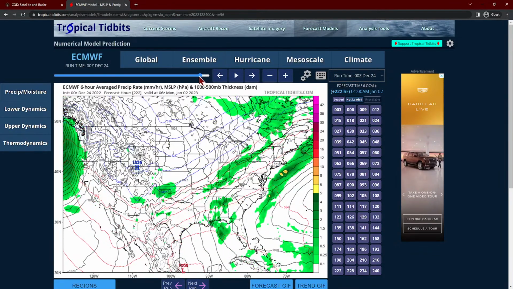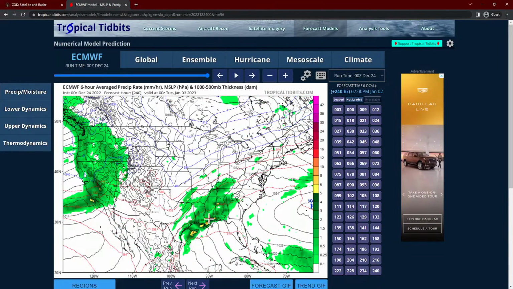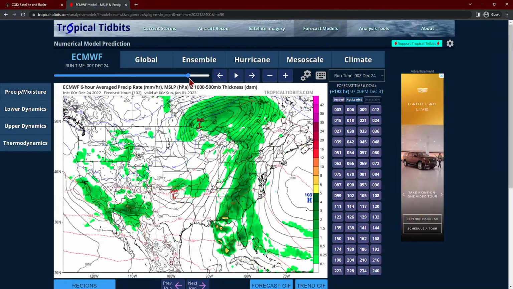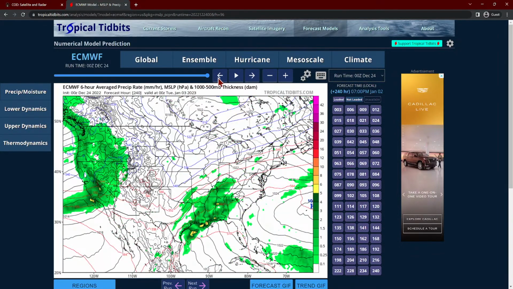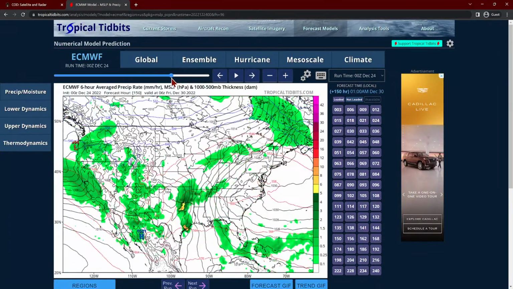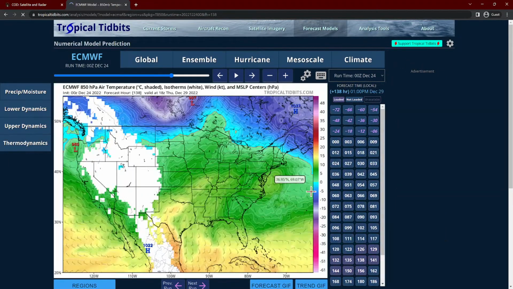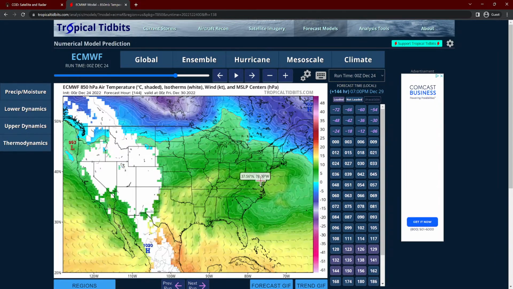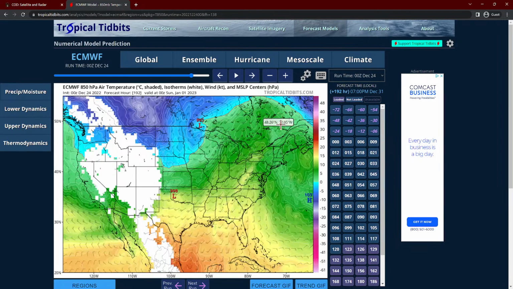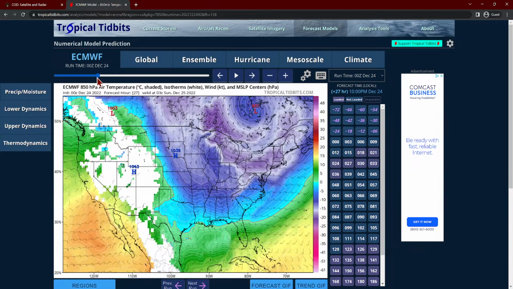And it looks like, even though that front moves through, there's still a lot of energy around this high here. So the beginning of next year looks to be warm and a bit unsettled after the cold blast occurs first. So we flip the calendar and we go from a frigid air mass to an unsettled, warmer air mass. This is definitely not going to feel like winter at the beginning of the year. Interesting. You can see how all this warm air from that high pressure system is pushing the warm air way up into Canada. Way different than what it's doing right now.